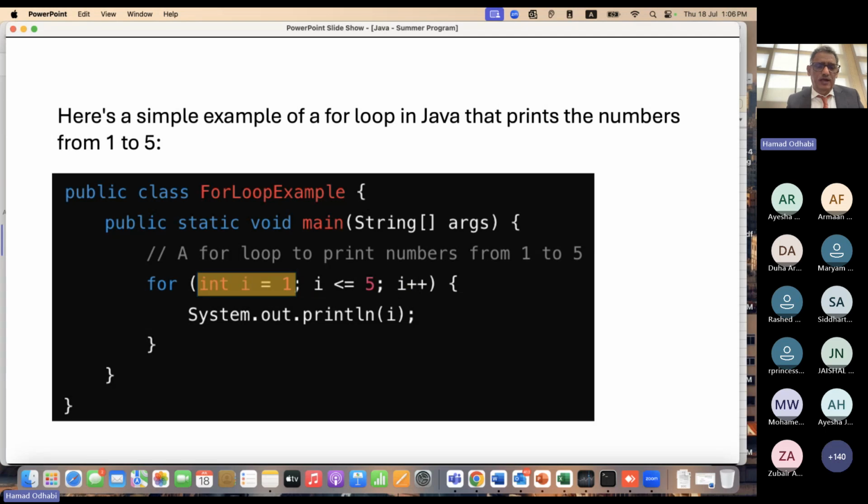So far we have 3 components. We have the start point, i equals 1 or 0 or whatever, then a semicolon. Then the second one: repeat the loop while i is less than or equal to 5, and then a semicolon. Then this is the increment, the steps. It goes one step by 1 or 2, then 3. And then, of course, you have to close this bracket. We have the bracket started here, we have to close it here. Now comes the start of the block of the for loop, this brace and this brace. And then here we will have all the statements we need. In this case, we have only System.out.print(i). And this will repeat five times.